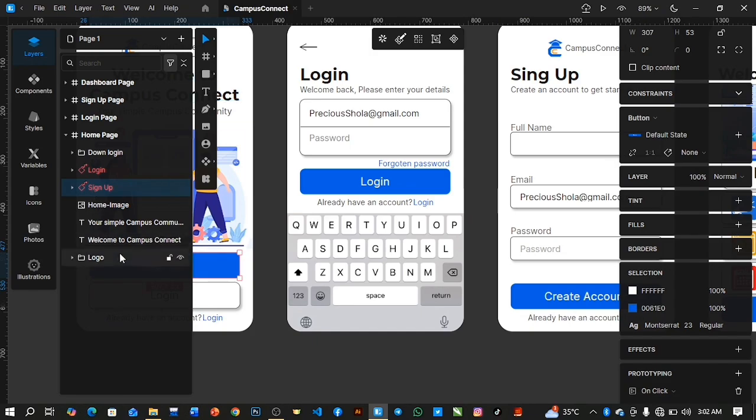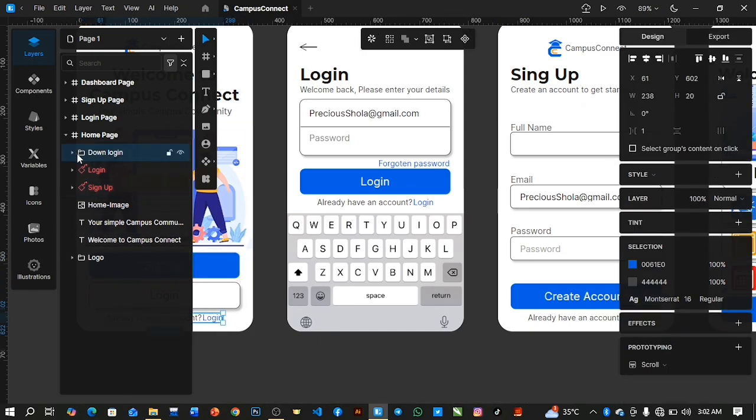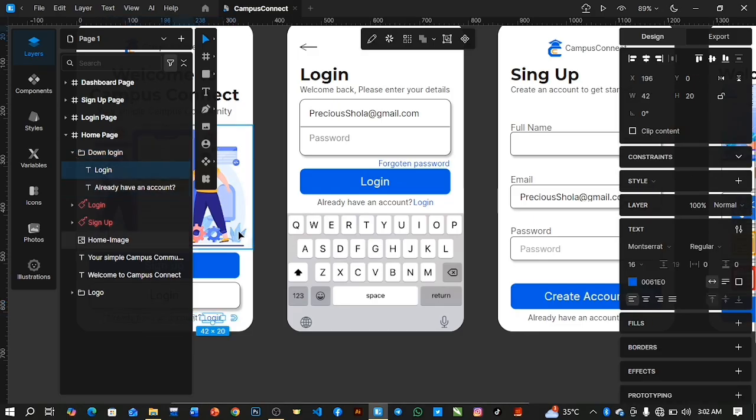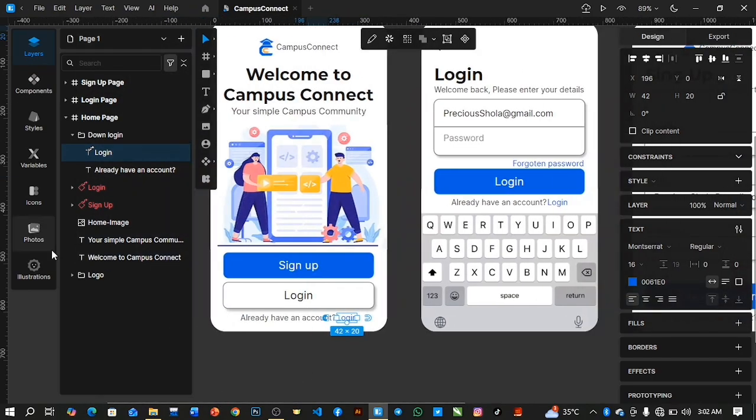Then this login here, this login here, is still going to link to the login page. I guess we are done with the linking for the home page.